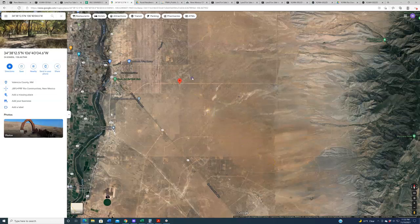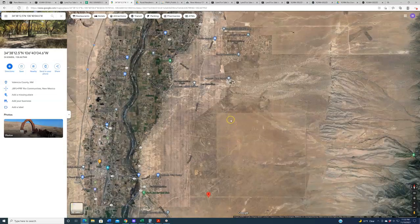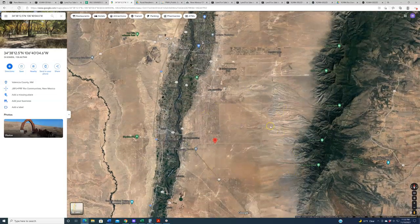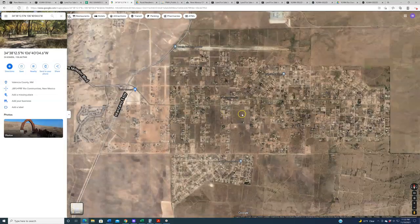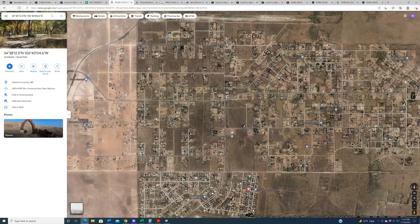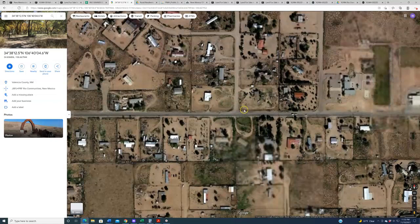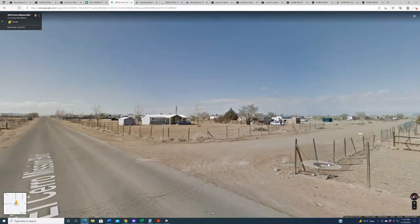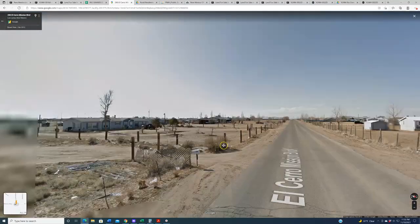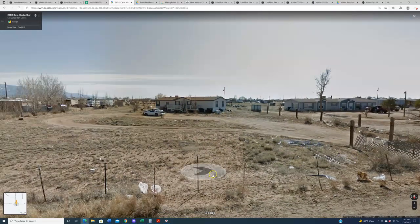Now, just very quickly, to talk more about zoning for just a second, I was talking about how it's an RR district. There's a lot of land in Valencia County, not just over here, but a lot of land in Valencia County that falls under this designation of rural residential. And if you pick a subdivision like this up here, which is a pretty developed region, has utilities, has a lot of homes, if you zoom in on the map and look at what homes are like up here, no offense, but it doesn't seem to me like Valencia County is enforcing much of their zoning. I'll just leave it at that. When I see a yard that looks like this, I can't believe that anybody, 1, knows, 2, cares, 3, is being fined, or 4 is paying the fines.